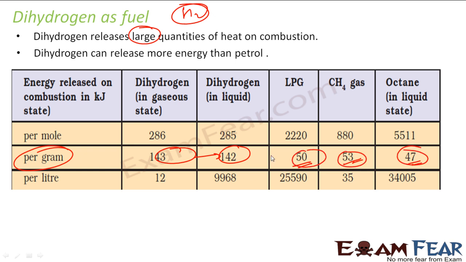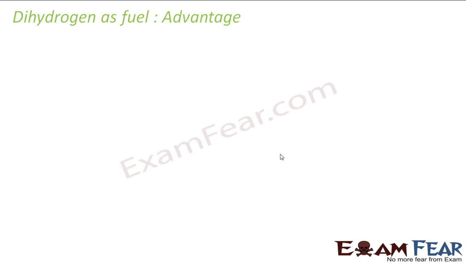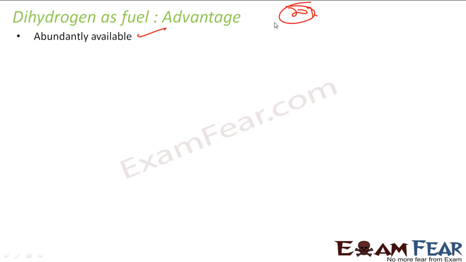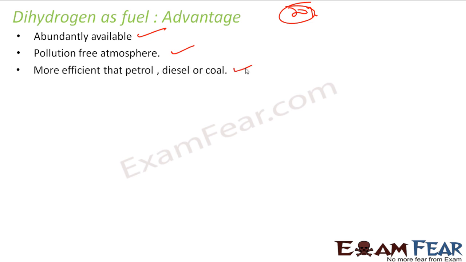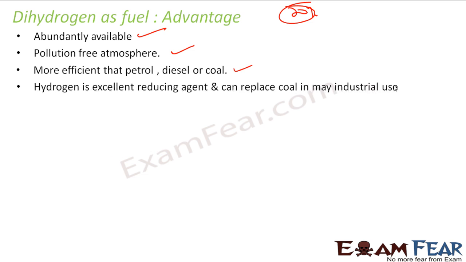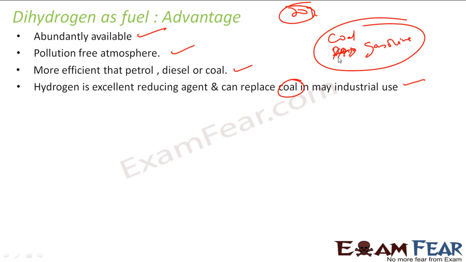So per gram, dihydrogen has a lot more potential. It also has many advantages: the fuel is clean, it doesn't pollute much. First, it is abundantly available — about 70% of the whole universe is hydrogen. It is pollution-free, it just gives water on burning. It is more efficient than coal, petrol, and diesel as we have seen, and it is an excellent reducing agent. Also, coal and gasoline are getting exhausted, but hydrogen is abundantly available and won't get exhausted.